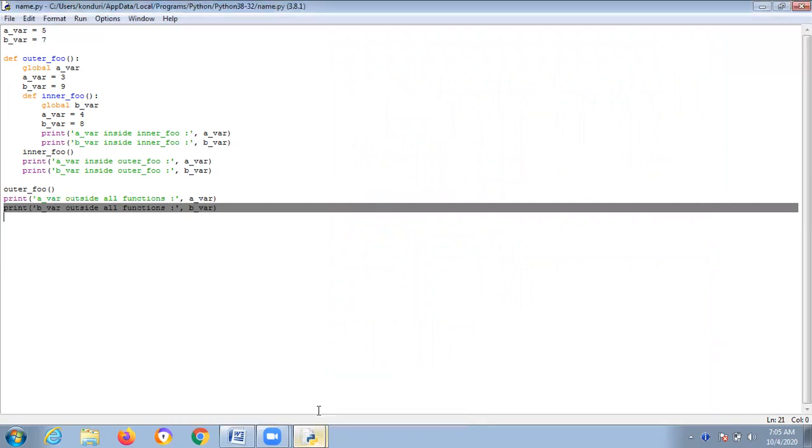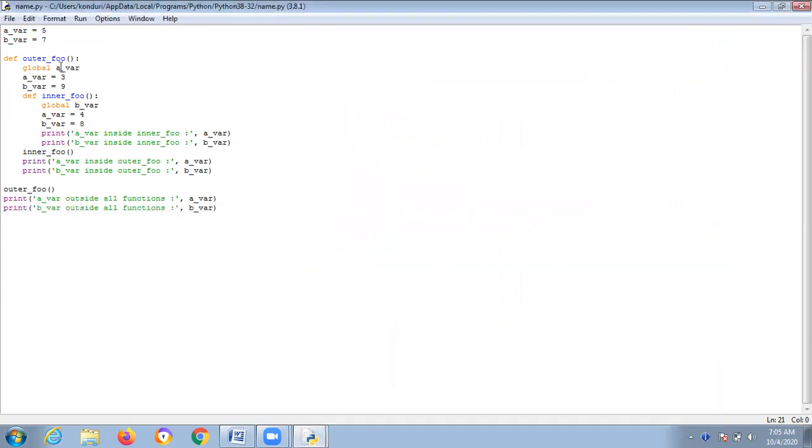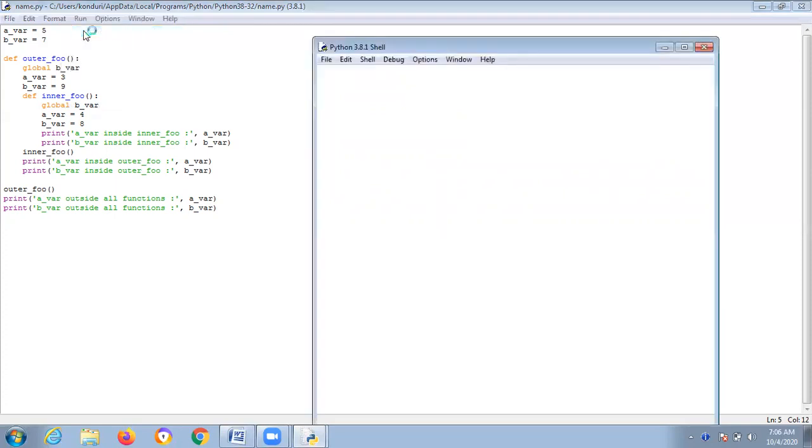So go to the output. 3. So a_where is 3, and here also b. So likewise you extend your logic, no problem. If you get errors, you will get strong in programming.